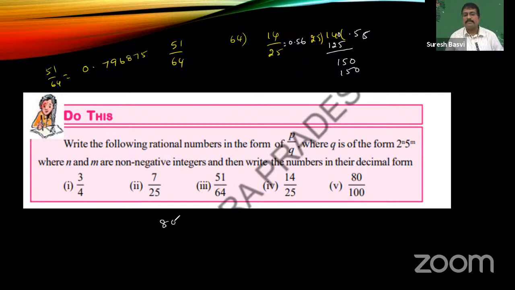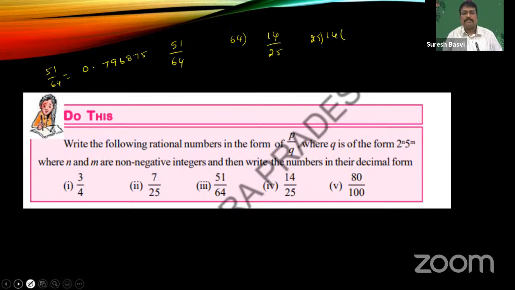Next 80/100. Cancel. 2 4s, 2 5s. So 4/5 is there. First point, 5 8s are 40. Just like that. 0.8. Yes, Kiran. 0.8. And next, I think you all know very well. I'm going to clear all the drawings.